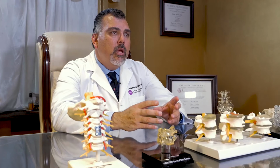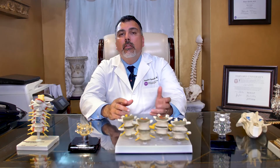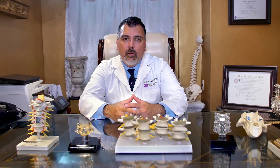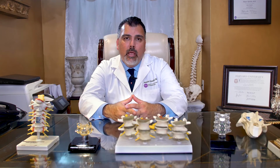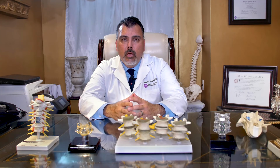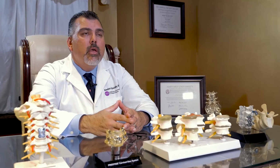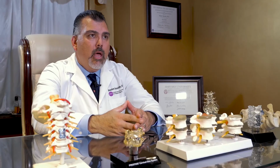This requires coordination between myself, the neural monitoring neurophysiologist, as well as the anesthesiologist. They have to run certain medications that will not interfere with that neural monitoring. The neural monitoring systems we employ are the most modern with the best algorithms, and they are active and present in the room during the surgery, and I rely on interactions with them to make sure that we are not causing any problems and that every procedure is undertaken in a safe manner. So we work with the same circulating teams as well as surgical technologists so they can be aware of any problems that happen in the room and really avoid any problems that could possibly happen during a surgery.